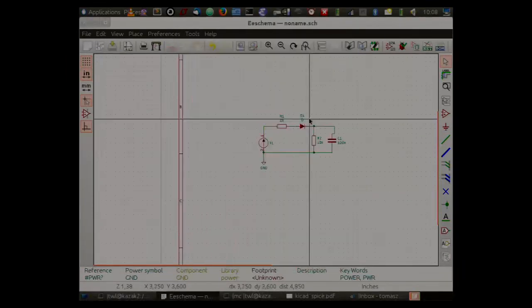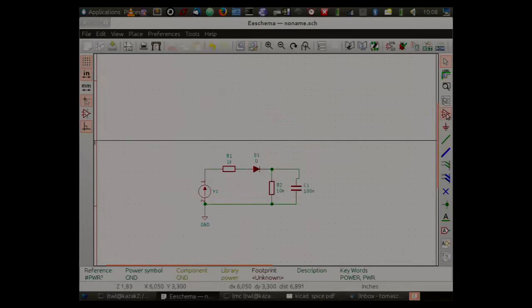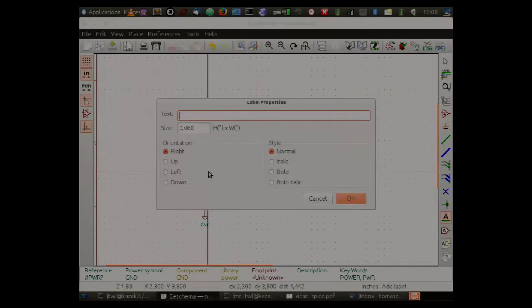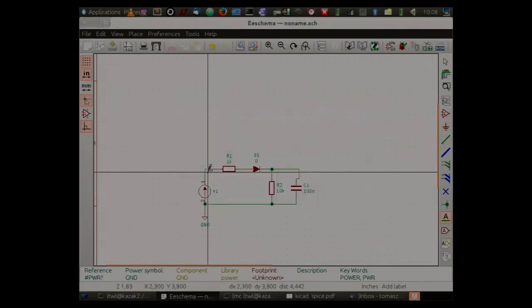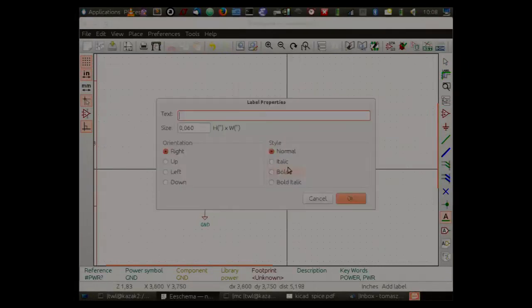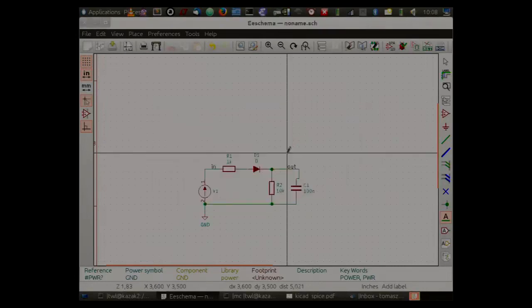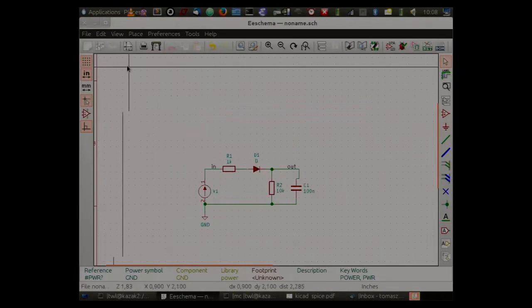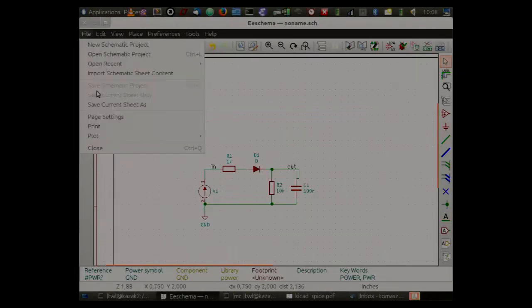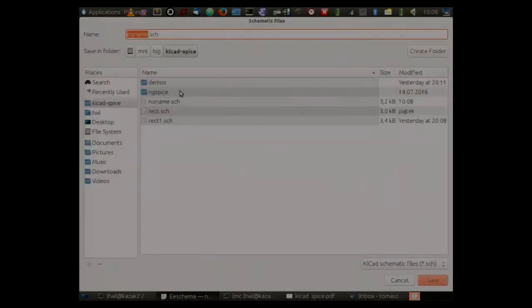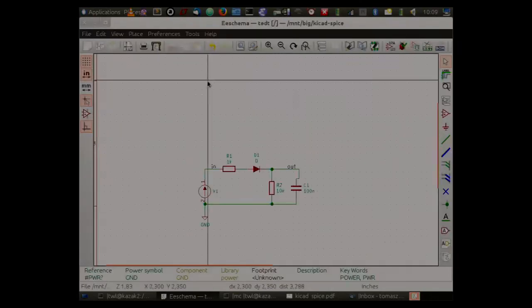And let's annotate the schematic so that every component has a unique name. And maybe label a bunch of wires. I'll save current sheet as.